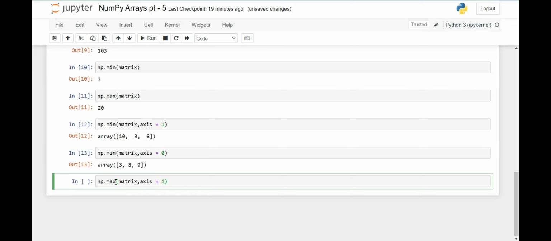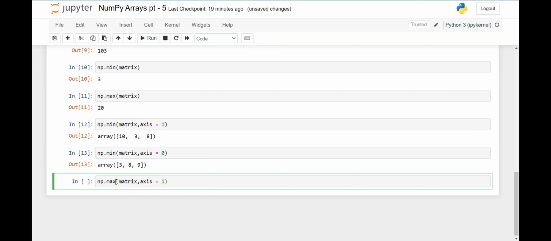Now there is one more, the cumulative sum. First I'll show you how the cumulative sum is performed. For the cumulative sum you have to use the cumsum function, and then we have to write our matrix inside it, and when we execute the code, here we'll see that addition has been performed in a different way. I'll tell you what happens in the cumulative sum. The first element you'll see, 13, has been printed.